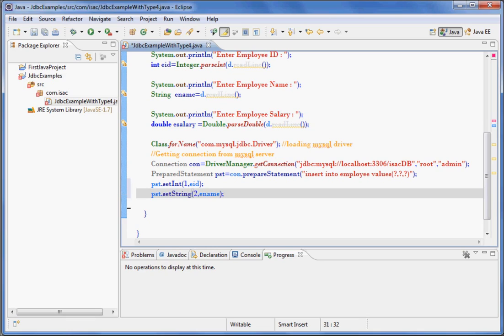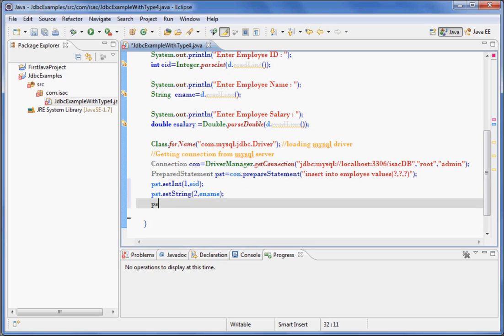Okay, so there's a first question mark, second question mark, third question mark. First question mark will be replaced with employee ID, second question mark with employee name, and pst.setDouble, since the third column is my double column, so the third column will be replaced with e salary, right?